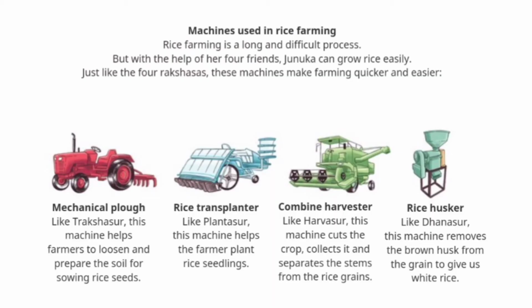Machines used in rice farming. Rice farming is a long and difficult process, but with the help of her 4 friends, Junuka can grow rice easily. Just like the 4 Rakshasas, these machines make farming quicker and easier. So the number 1 machine is mechanical plow. Like Rakshasas, this machine helps farmers to loosen and prepare the soil for sowing rice seeds. Number 2 is rice transplanter. Like Plantasur, this machine helps the farmer plant rice seedlings.